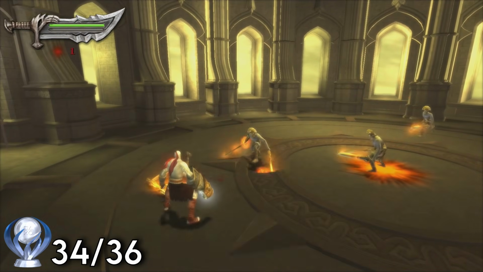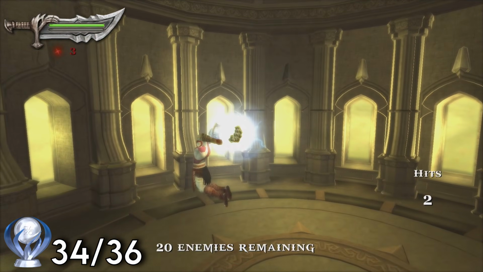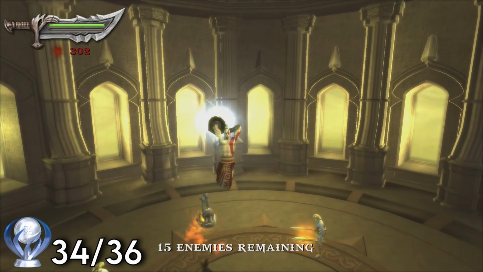Challenge 2 was just cruel. I had to defeat 20 fire guards without getting hit. At first, I thought I had it. I was down to 7 enemies on my first attempt when one landed a cheap shot.